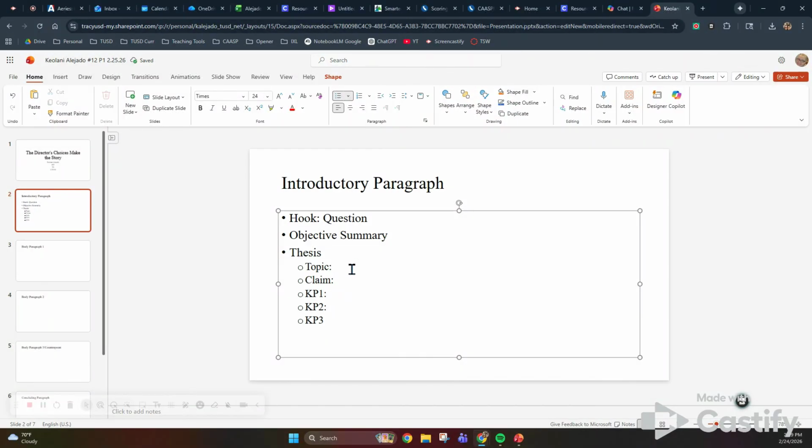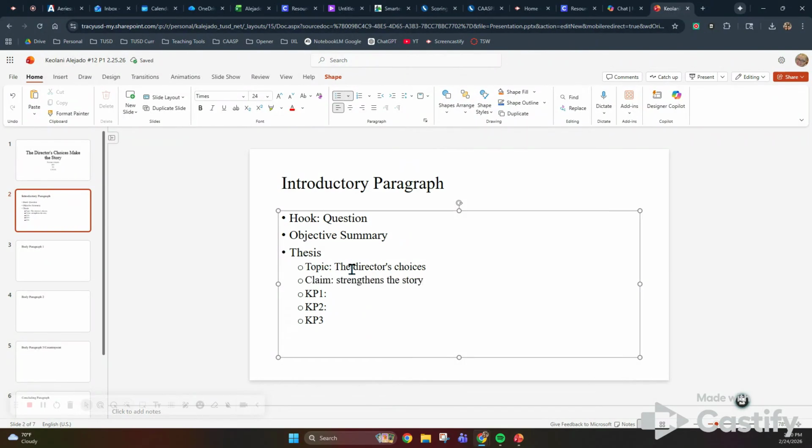So your topic would be the director's choices. Your claim would be either strengthened or weakened. Sorry, strengthens the story.